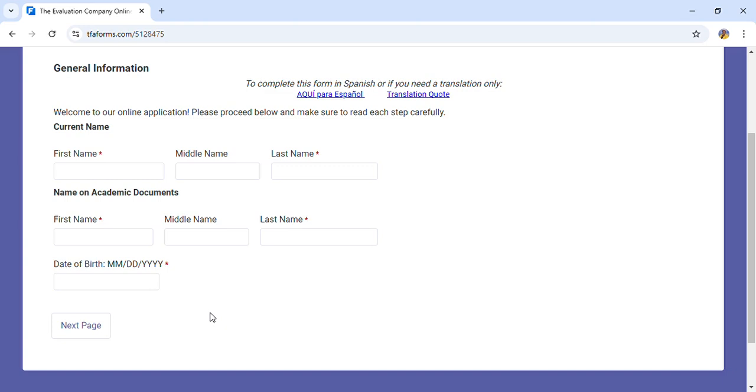So that one comes with an extra cost. I chose not to have it mailed to me because, of course, that means that if I needed to start uploading when I was doing my job application, I was going to start scanning and uploading them. So for me, I just said simple, easy, just email the evaluation to me. So I got my evaluation via an email at no extra cost. Okay, so if you want a hard copy, up to you. So you choose and you decide on that.